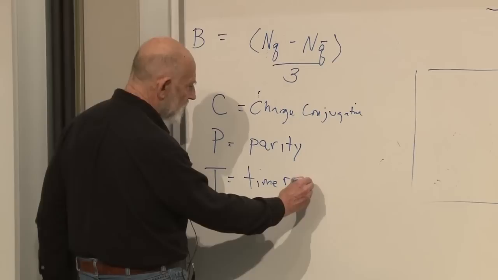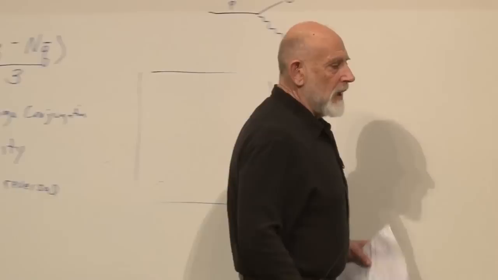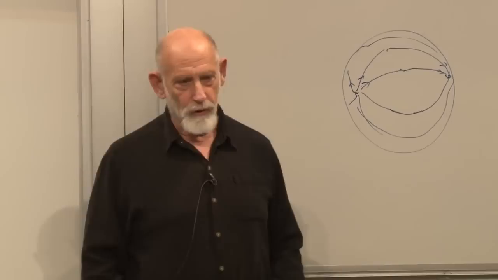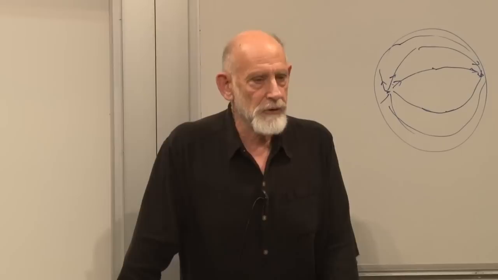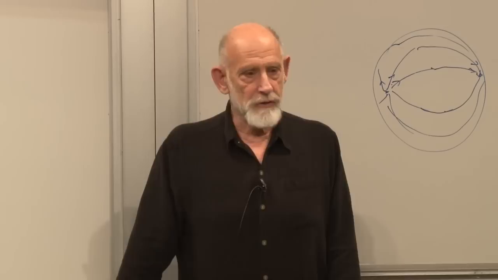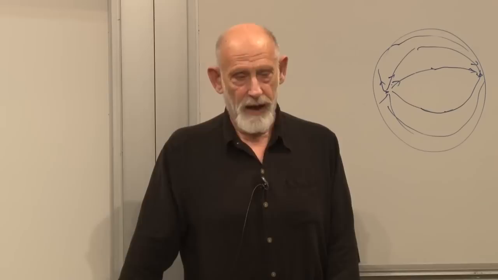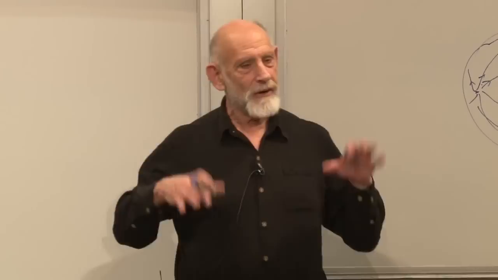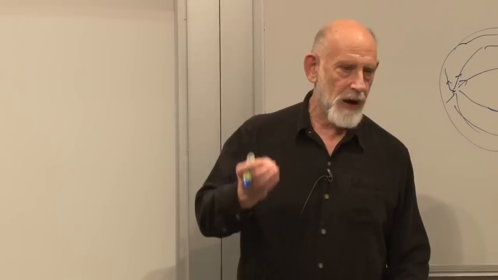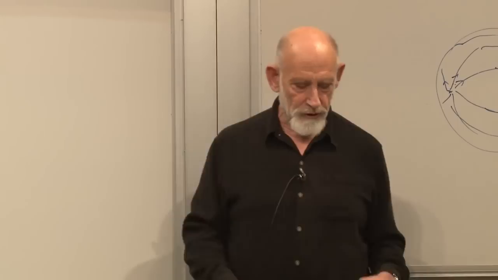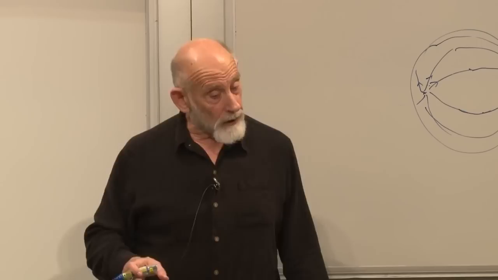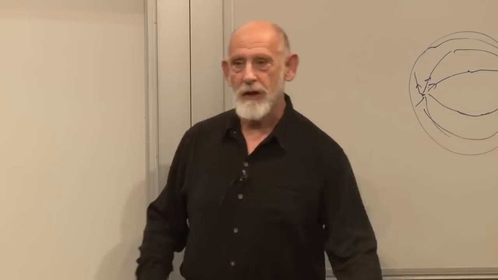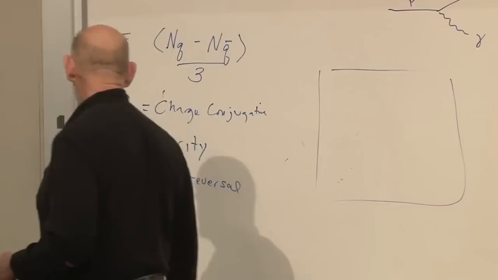What this means is that any process that can happen in nature, just an ordinary laboratory, let's restrict ourselves to laboratory processes, let's not worry about the whole universe. Any process that can happen in nature, we could take a movie of it. If we run it backwards, it is still a possible thing that can happen. Anything that can happen, the opposite can happen. Now, it doesn't seem that way when you think about the real world, of course. The second law of thermodynamics says things get worse. But at the true microscopic level, we don't average over things and we don't do statistical averaging and so forth. Any process that happens in nature was thought to have its time reversal as another possible thing that could happen. That's called time reversal symmetry.